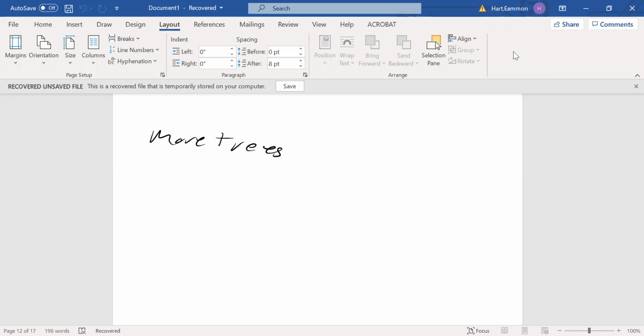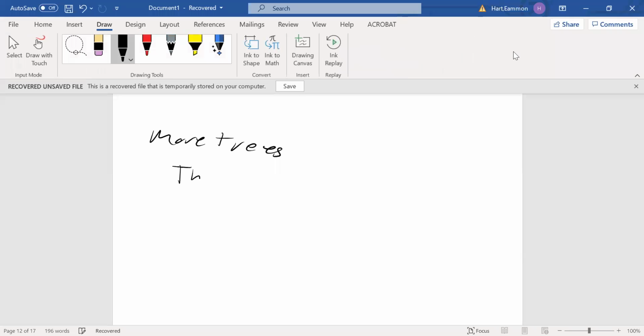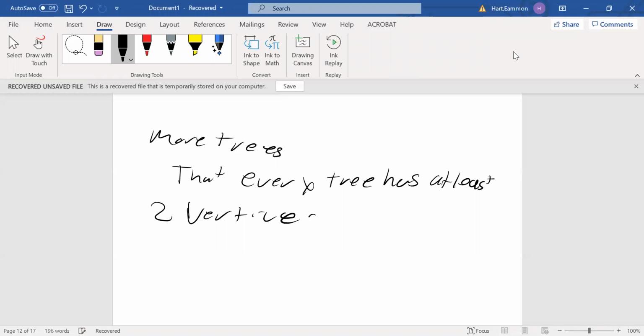So back to cover some more stuff with trees. We've got a few theorems that we should cover from 8.2 and 8.3. One is that every tree has at least two vertices of degree 1.